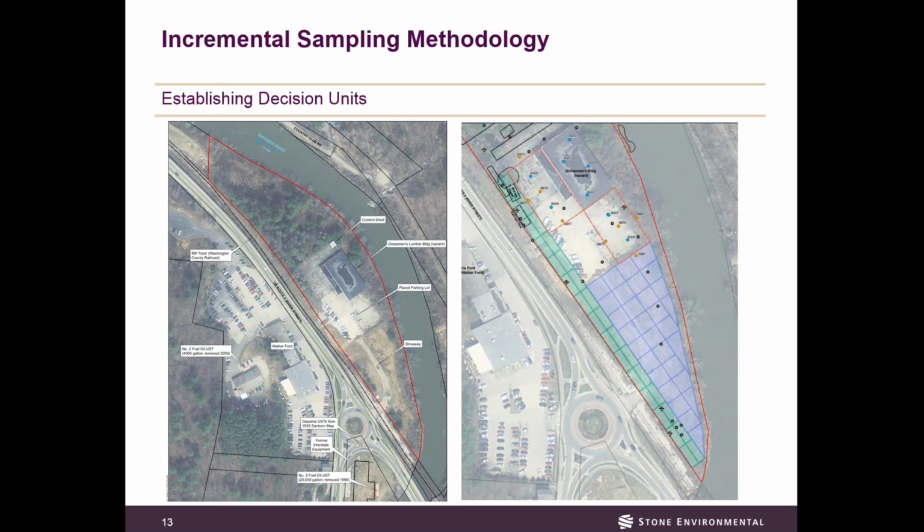But we used ISM in the southern area of the site that largely hasn't been touched. The Sanborn maps and historical aerial photos said that there's been a gravel drive through it, but it otherwise has never had any development on it. That was what the light blue represents. The light green represents an ISM decision unit that was placed there for assessing any contamination that's coming off the rail line, which forms the western property boundary. So that's how we did it for that site.